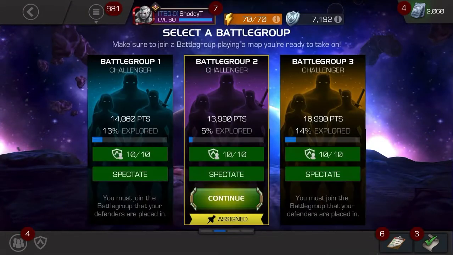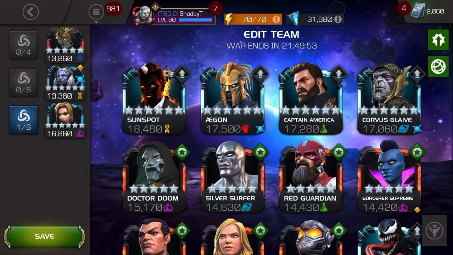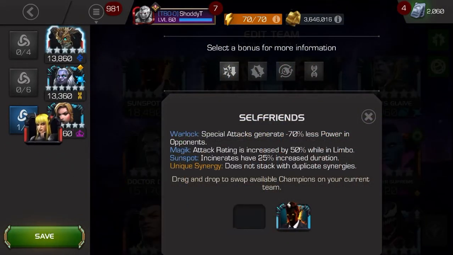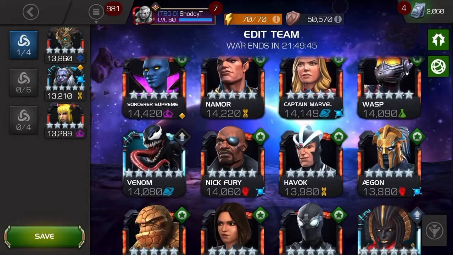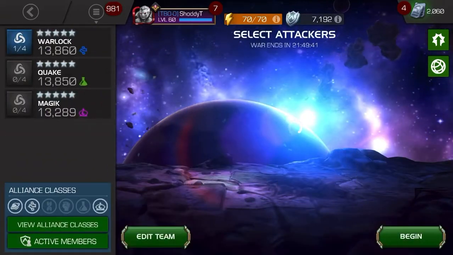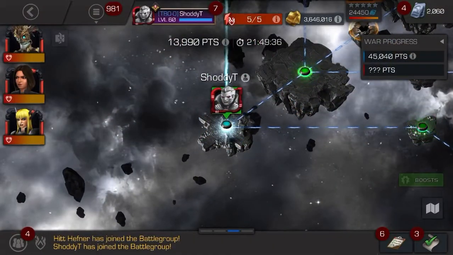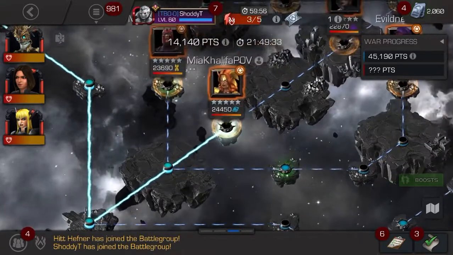I pretty much got a rotation of 6 to 7 champs that I'm bringing in every war now. I mean, like I said, I would love to bring someone else depending on what's in my path, but opponents tend to put some of the same defenders in my path, so for the most part, I'm pretty much bringing the same champs. But there's always something dynamic about each war, though.